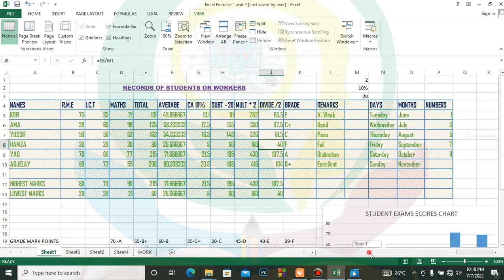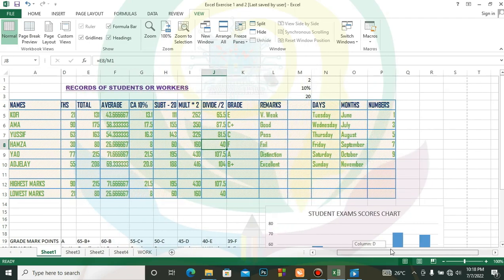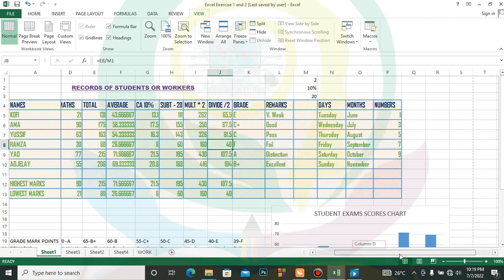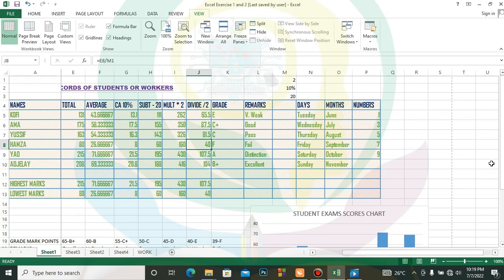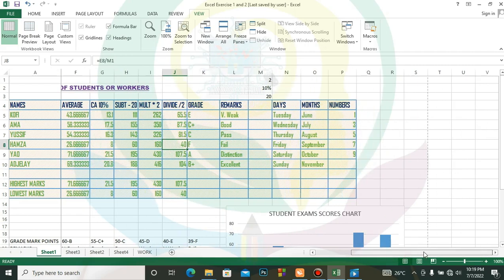When you click on it, this first column will be frozen. So if I move the scroll bar down, you can see the name is not moving, but the rest of the information is moving. If there is any information hidden somewhere, or any other records that are hidden, this is the way I can use to view them. Once I watch the name, if I watch Kofi, then I can view all the information under Kofi. That is how we use the freeze aspect, so that we can view whatever is hidden.